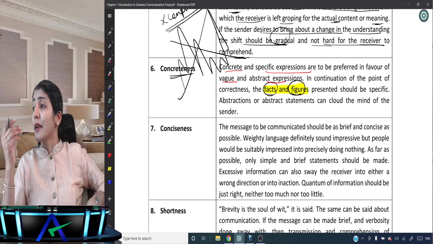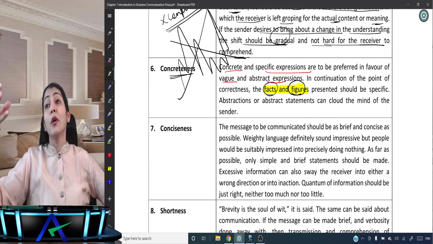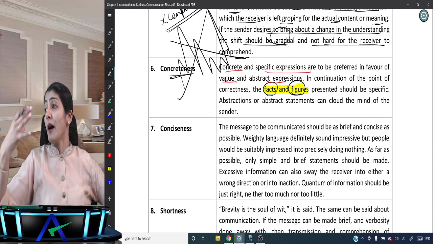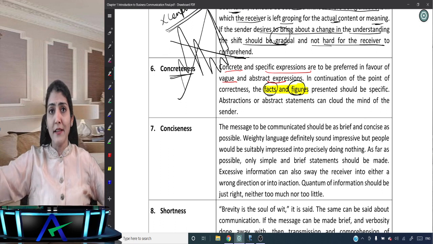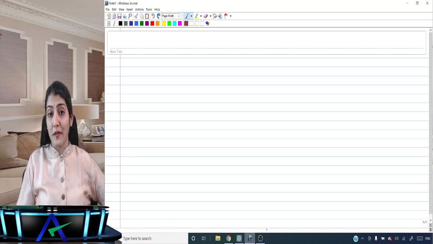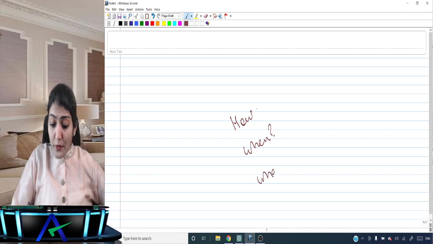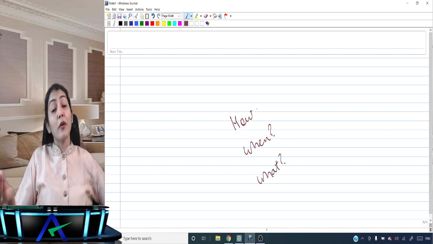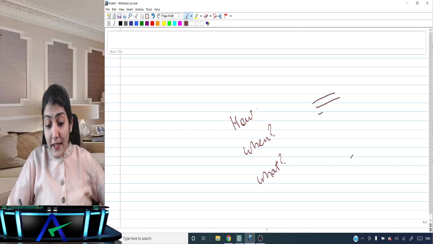Like they always say, goal setting. You have to be very specific in your goal setting. So if you say, I will improve my health, it's such a vague expression. So how will you improve your health? By when will you improve your health? What all are you going to do to improve your health? What all have you already started doing? Have you decided any timelines? Why have you decided to improve your health?